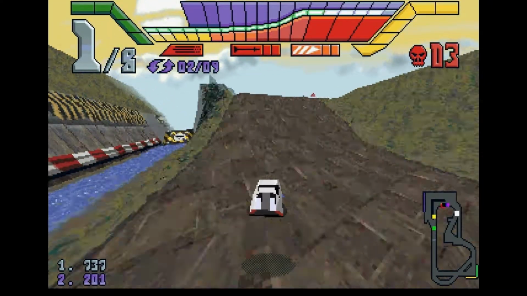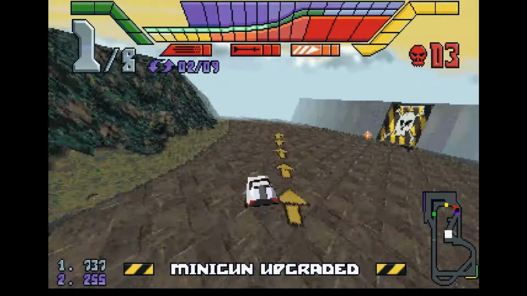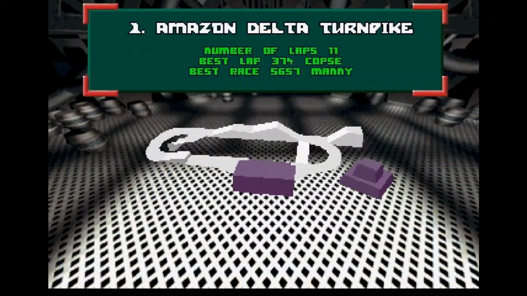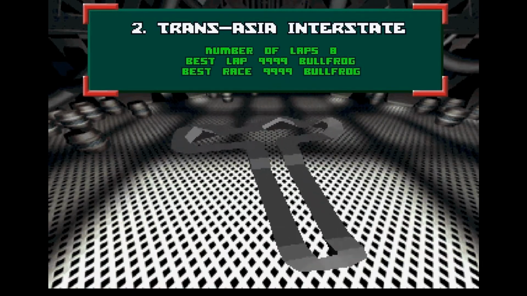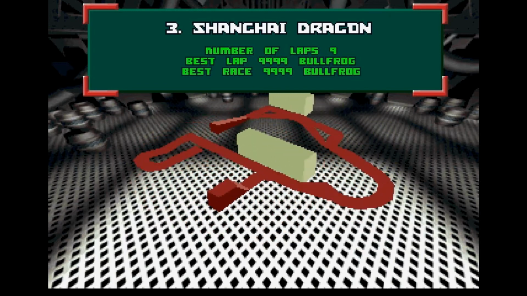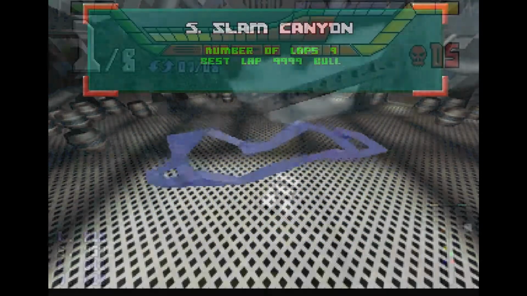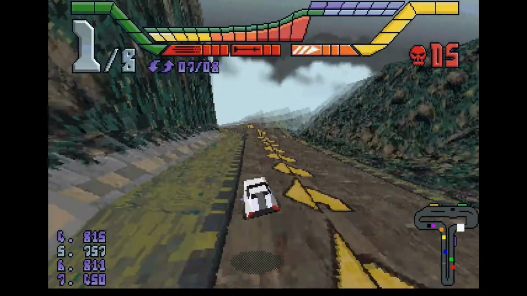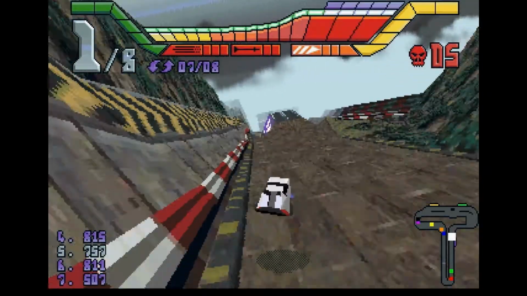In terms of track layout, Hi Octane offers up a very good selection. The first 2 tracks are reasonably easy to memorise. Track 3, the Shanghai Dragon, is where the game takes a little more dedication though. Its hairpins, crossovers and jumps make this a really exciting challenge. Each track also has a set of shortcuts. These can save you large amounts of time. Get it wrong though and you can find yourself stuck on a wall.